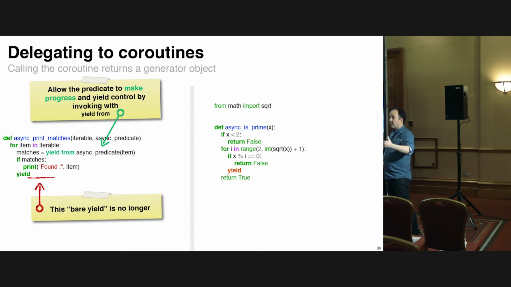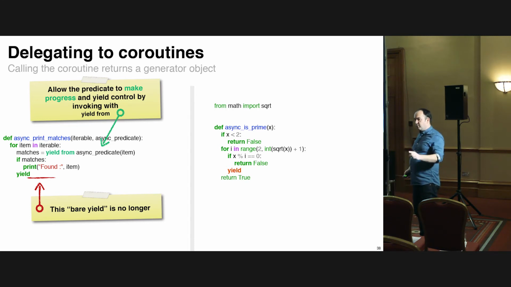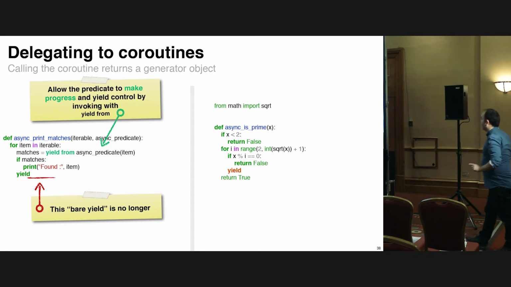It needs at least one bare yield. Okay? You can't do this with just yield from. But this essentially becomes unnecessary if we have this in here as well, as this will yield to the scheduler twice per loop rather than once per loop. Okay? So as long as there's a bare yield at the bottom of the call stack, we can get rid of any other ones that we had further up the call stack. That took me a while to realize, and it turns out to be very, very important and very useful.